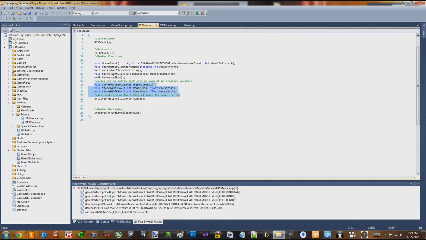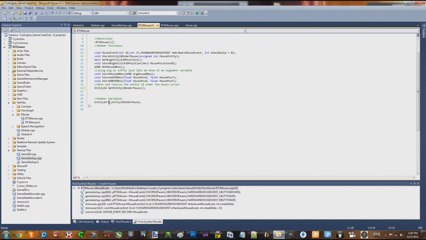And then we have a variable. Actually, no, sorry, we have a function, get entity ID under mouse, which gets the entity ID under mouse. That's what it does. And it returns of type entity ID. So once it gets the entity that's under the mouse, it returns the entity ID of it, because that's the return value. And then we have a variable, entity ID under mouse, which is entity ID.